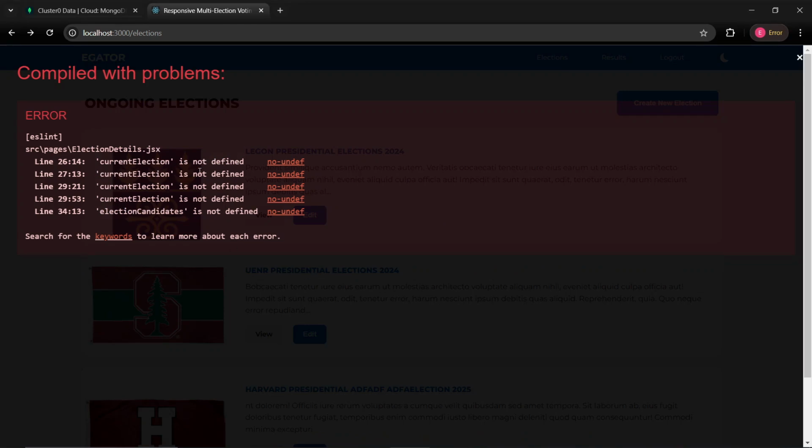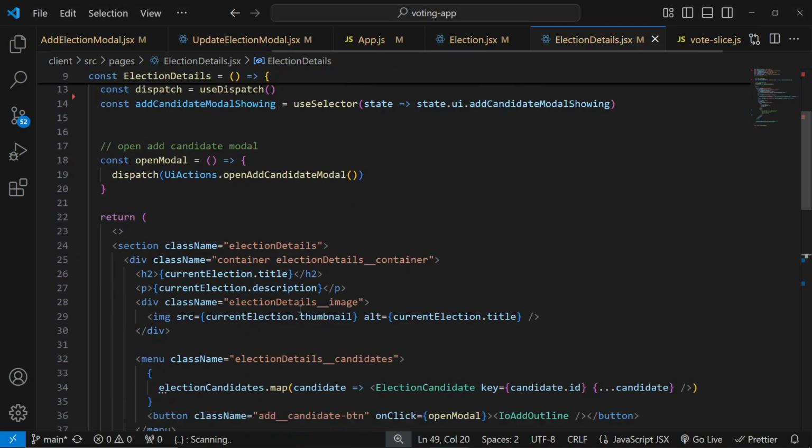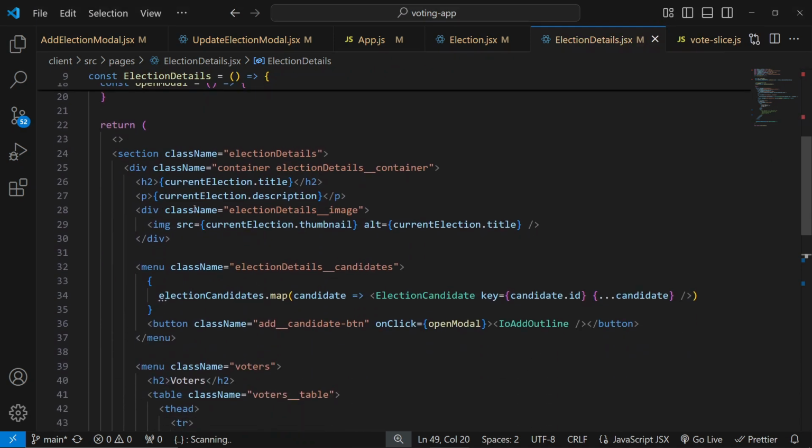Okay, current selection is not defined. Right here, I'll remove all these. I just want to get rid of that error.